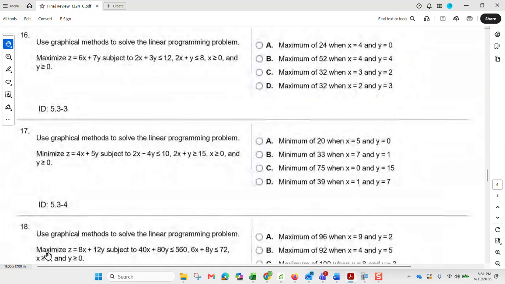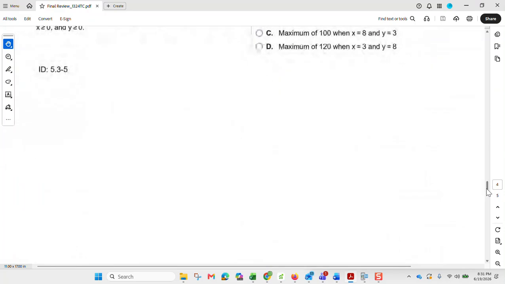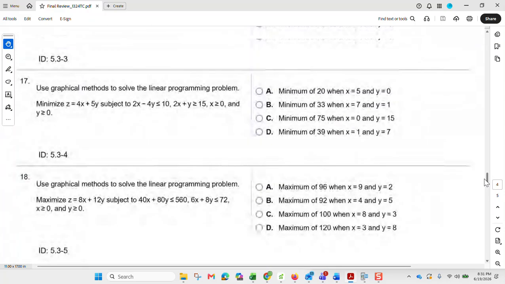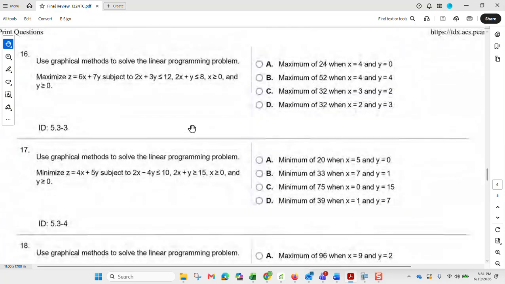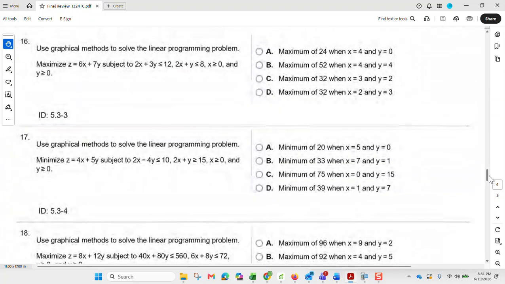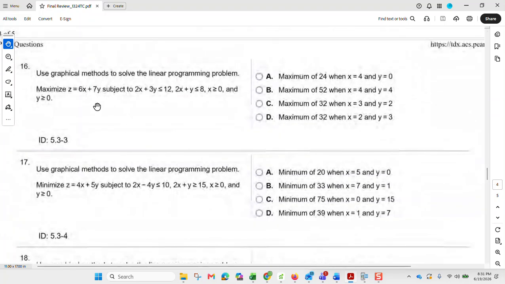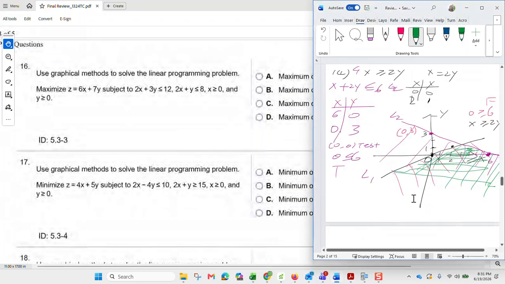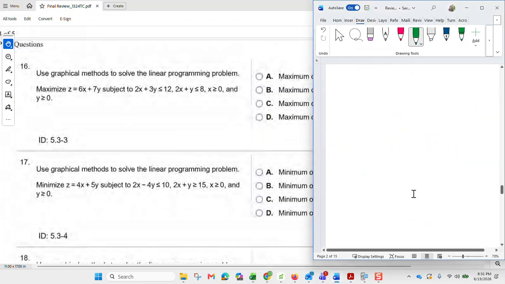This one you also want to find a maximum subject to all these conditions. So these three are very, very similar. These kinds of questions are very, very similar, okay? If you know how to do one question, you can do all the rest of them. It's just that the numbers are a little bit different, okay? All right, so let's see how we do this one. First, we have to do the graphing, okay? So we can find the points, all right? So I'm going to just do one question only because they are very, very similar.